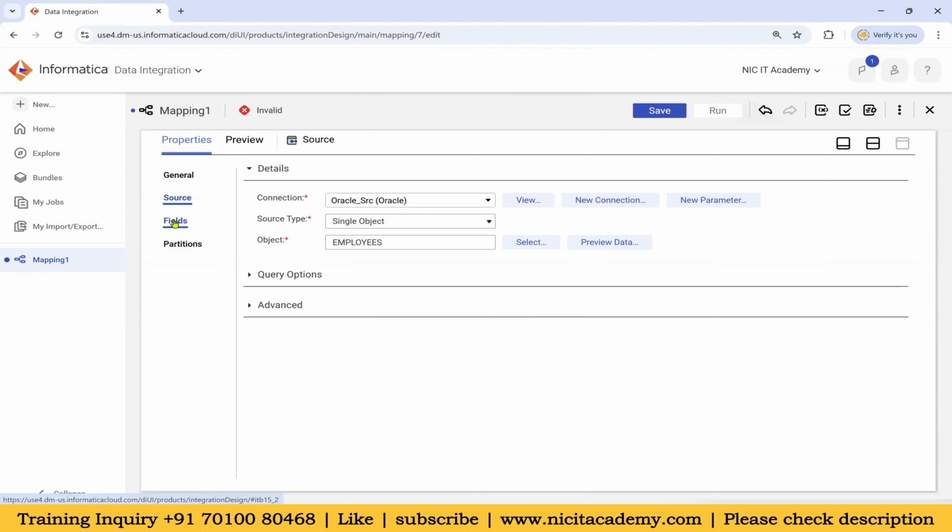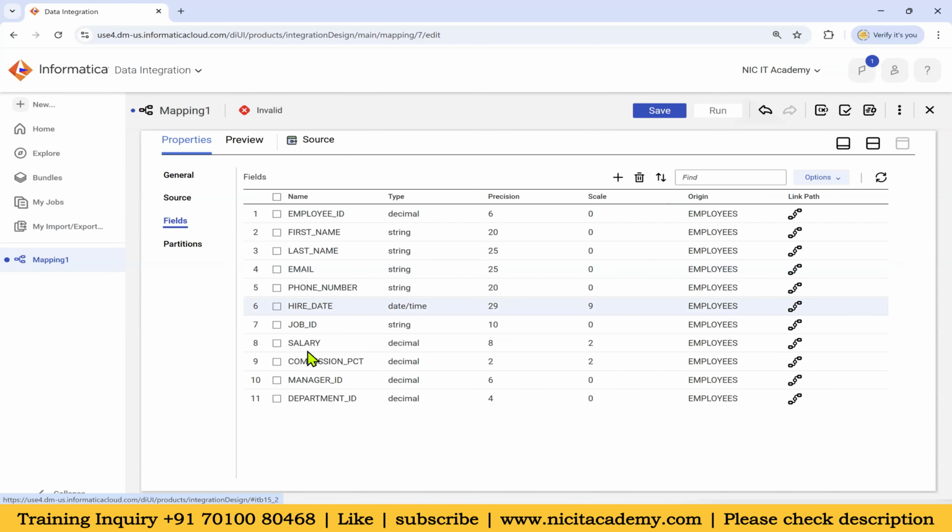Just click on Fields. You can check here all the metadata, right? Employee ID, first name, last name, and all these data types and precision. For example, as of now, based on the data in the table, the maximum precision is 20.